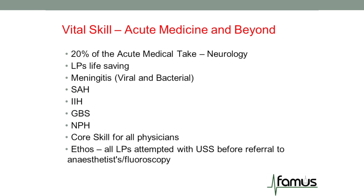We know that 20% of our acute medical take is neurology, and we know that lumbar punctures are actually life-saving, especially in bacterial meningitis. As our core bread and butter, we see lots of conditions that need lumbar punctures — from subarachnoid haemorrhage, intracranial hypertension, Guillain-Barré, just to name a few. It's a core skill for us. In our unit, we always make sure we carry out an ultrasound before we even escalate to radiology fluoroscopy.